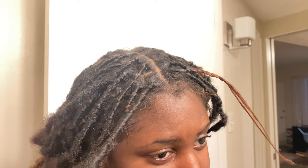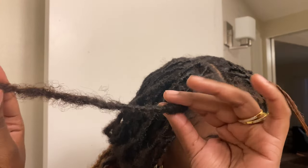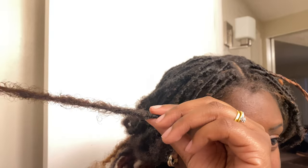Why I like to loosely wrap right here is because over time, I like this wrapped part to match this bottom part that looks more realistic. When you wrap loosely, over time when you're washing or your hair just getting old, it starts to look more like this. But if you wrap it really tight, it's harder for it to look like this. So I know this looks wrapped and I know this looks different, but it's going to match over time. Okay. So now you stuck that.